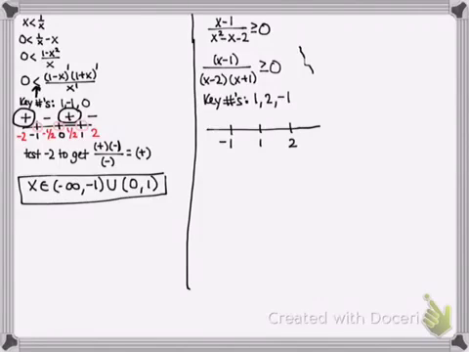Okay, open or closed circles. Open circles when the denominator is 0, because you can't divide by 0, so open circles at 2 and -1. And then 1 is when the top is 0, and I have or equal to 0, so it's a closed circle. Because it can be 0.